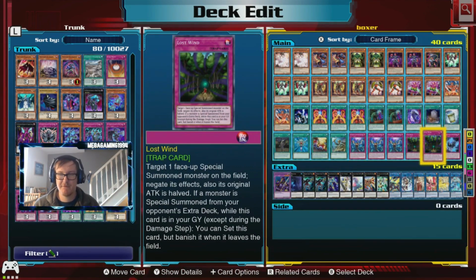Lost Wind is like a different version of Infinite Pertinence because you can target one special summoned monster on the field, but mainly going to choose your opponent's monsters. Its attack points are sliced in half, and also its effect is negated. So again, it can shut down your opponent's monster effects. It also has a graveyard effect, where should your opponent special summon from the extra deck, you can set this card from your graveyard, but it is banished if it leaves the field again. So it does have some pre-uses.